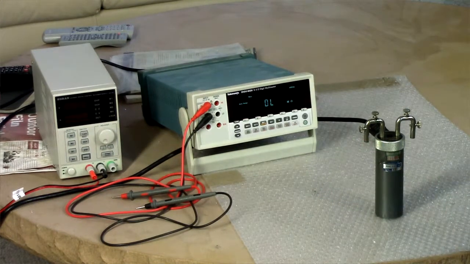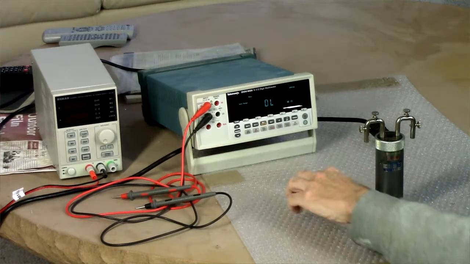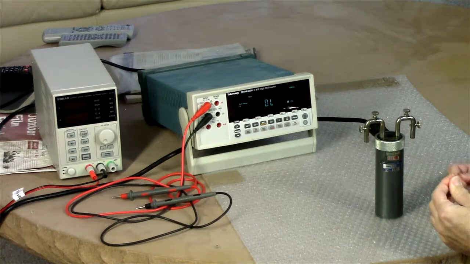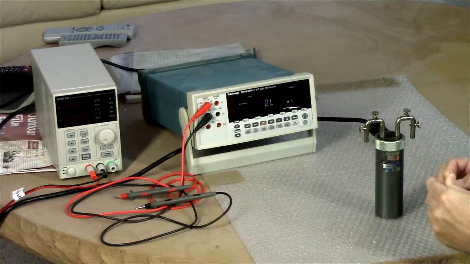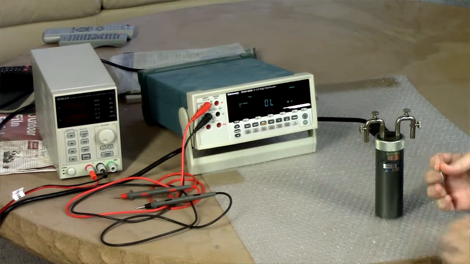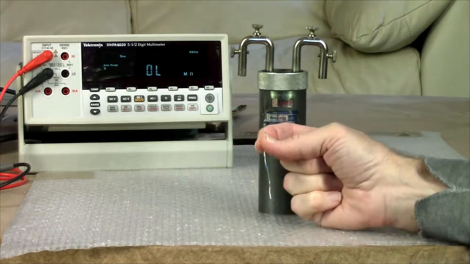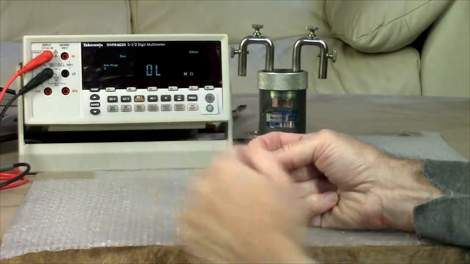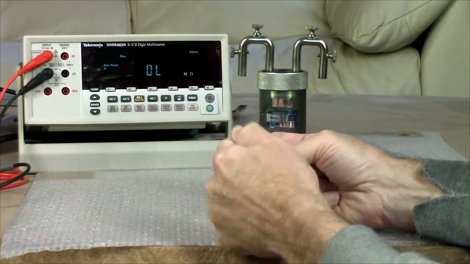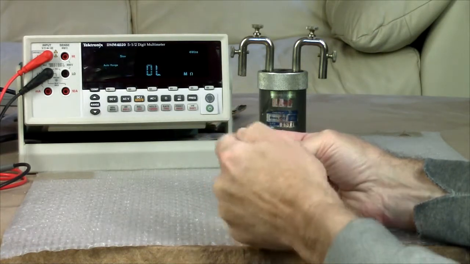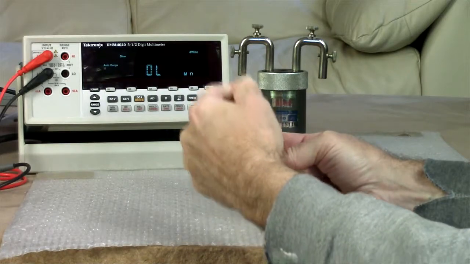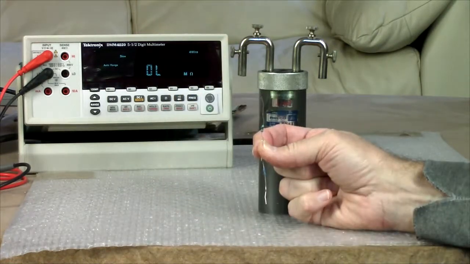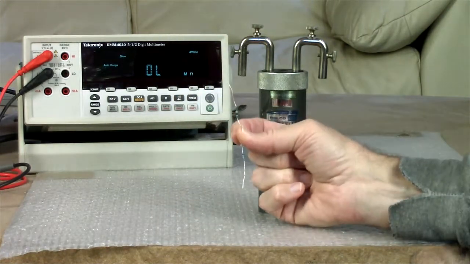Well, let's suppose to start that I had two precisely matched resistors. Doesn't particularly matter the value of them right now. I connect them in series, you see that those are resistors, and put a voltage across them. Then the center point here, because they're perfectly matched, the voltage at the center point will be exactly half of whatever voltage I put in here. This is our common reference ground.